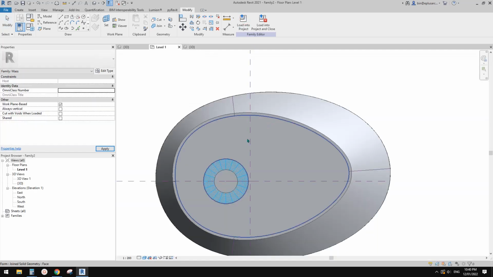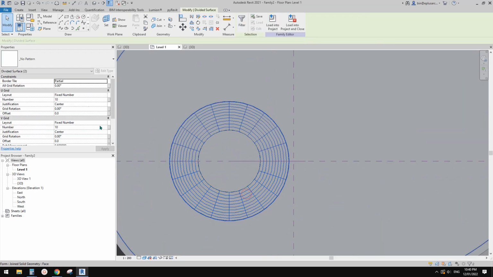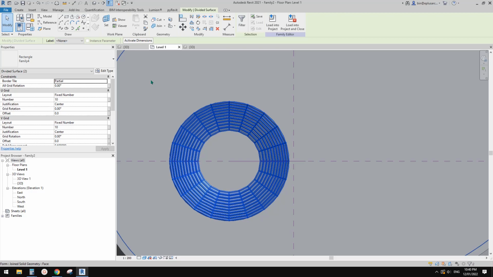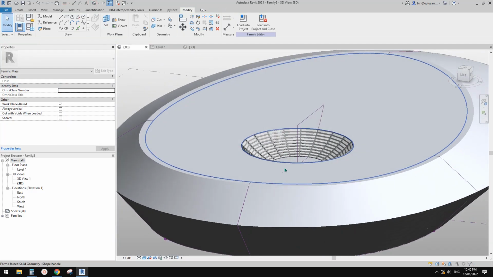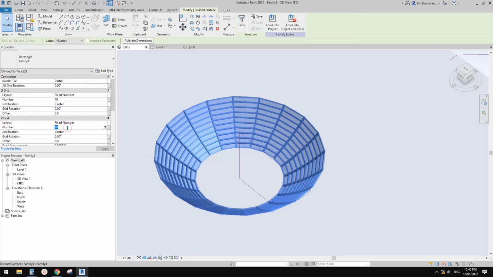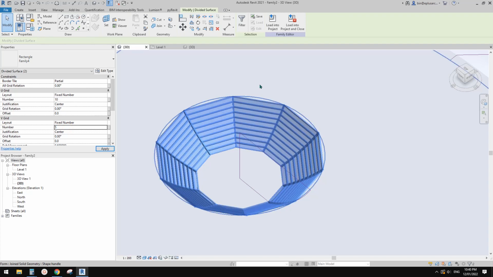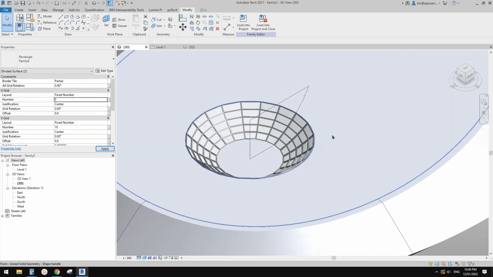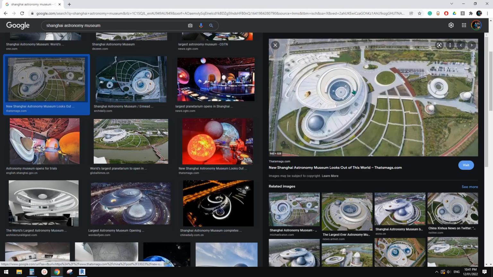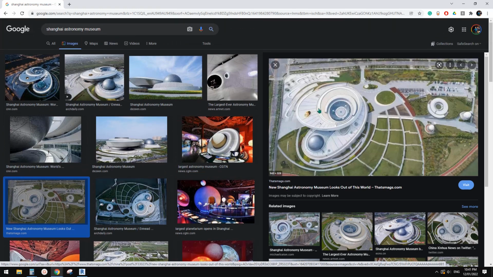So load this back, and you can select these two divided surfaces and change it to which one? This one. Let's go to 3D view, and that's it. And of course you can maybe change this to 5. No, not this one, sorry. This one. Yeah, it's better. So yes, I think that's it basically, the shape. Yeah, I think that's it.